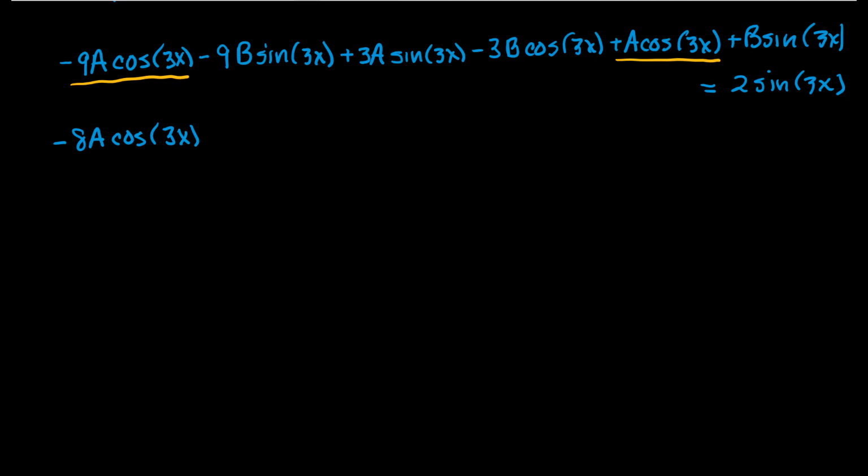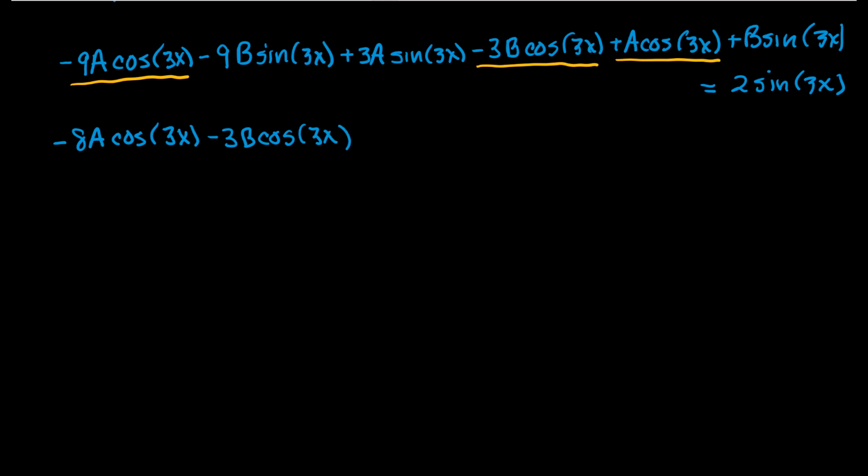All right, next thing I'm going to look around here for is b times cosine. And it seems there's just one of those. This term here is a b times cosine, so that's going to be a minus 3b times the cosine of 3x. So that has that taken care of.